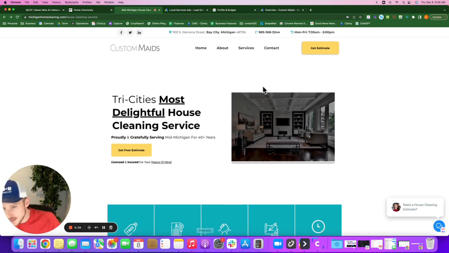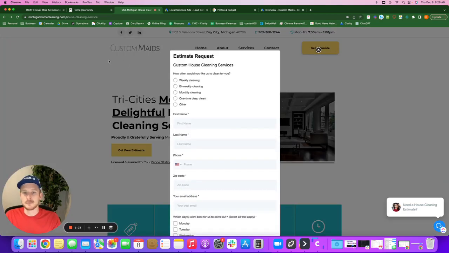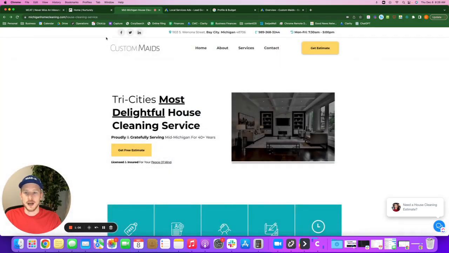Both are by Google. Google's local service ads all point to this website here. This is not our main site. It's branded similarly, but this one is used specifically for paid ads, so that I can change things really quickly and test things out and move a lot quicker than I can on our main site. I built this one inside Nurturely. I don't have any design experience, so please bear with me. This is just a very simple site that opens the pop-up to our estimate request page.